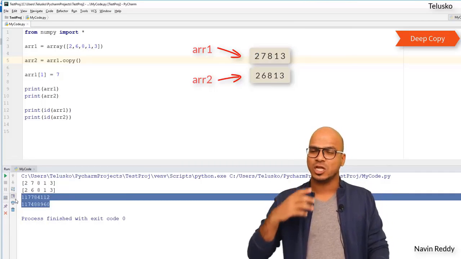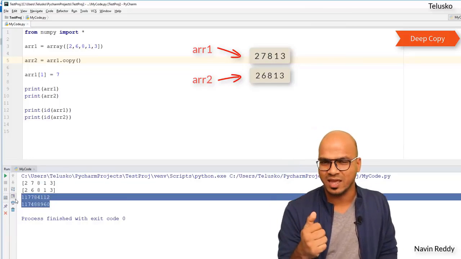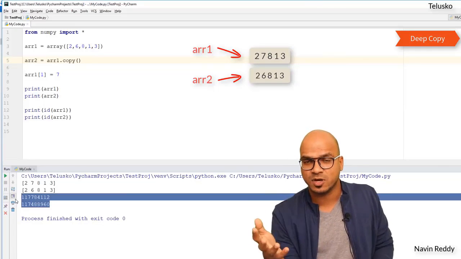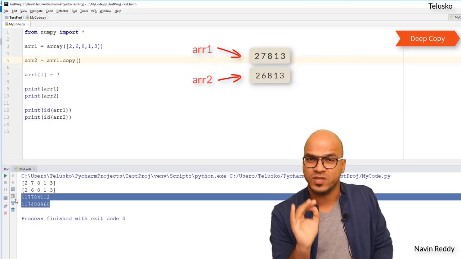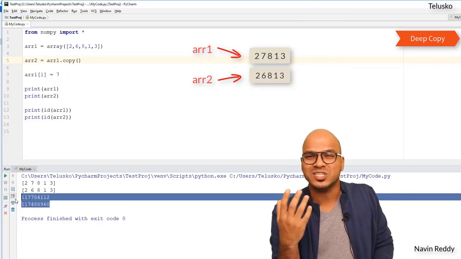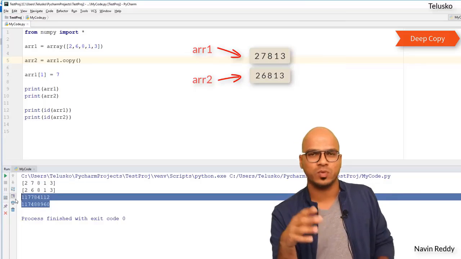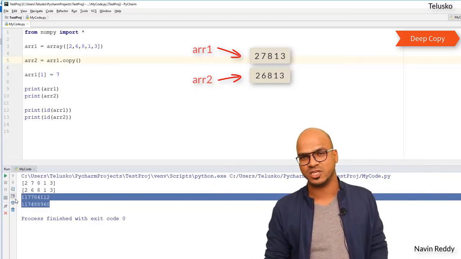So that's how you basically copy an array. It's very simple. So basically we have three ways. One, you can say ARR2 is equal to ARR1, your job is done, but that will be simply aliasing because you still have one array. The second way is using view. In view, you get a shallow copy, right? And for deep copy, you just have to say .copy and it will copy. So it will create two different arrays and two different values that are not linked with each other.